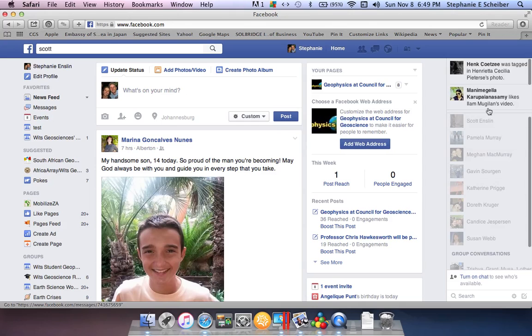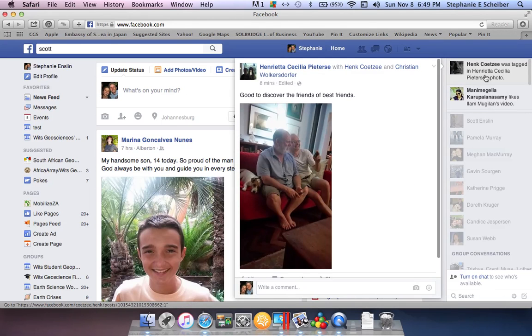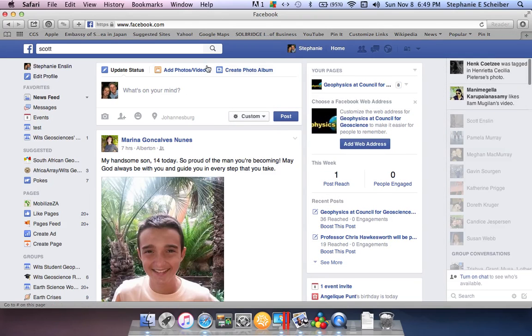And then this last column here, again, it's just more details about what people are doing. So I very seldom actually look at this side of Facebook. I really just look at this middle bar, and then I often look here if I'm trying to get to a page of mine. So it's your choice how much you want to actually be involved. The main point is that you want to see what other people are doing and like their pictures or comment on it, as well as say what you've been doing.